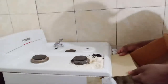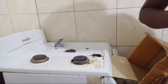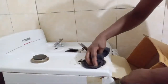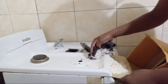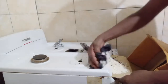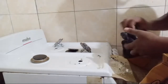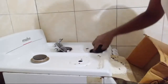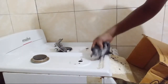Guys, I get a box to scrape it in, and I think the walkman is here because I can hear my background very noisy. So I will assume that's the walkman making noise out. So that's the mess I make, and I'm cleaning it up because I like to make sure there's nothing left for any little creatures, you all know what I mean, to come and enter inside the kitchen. So always remember, when you make a mess, you just clean it up immediately.